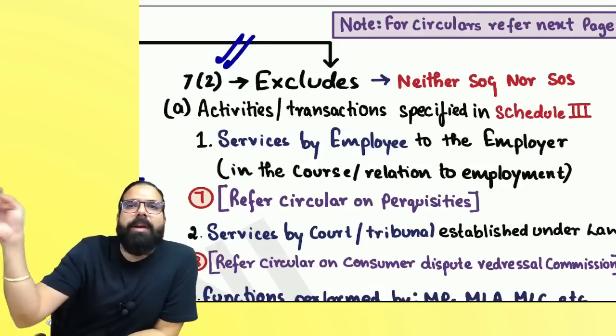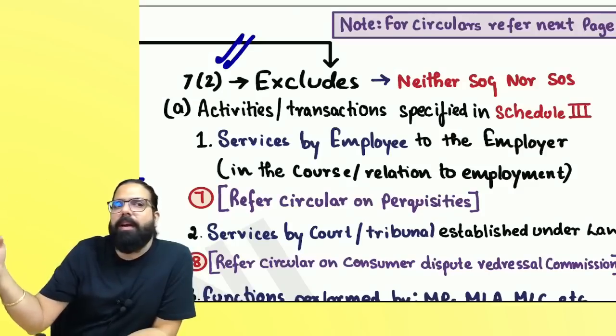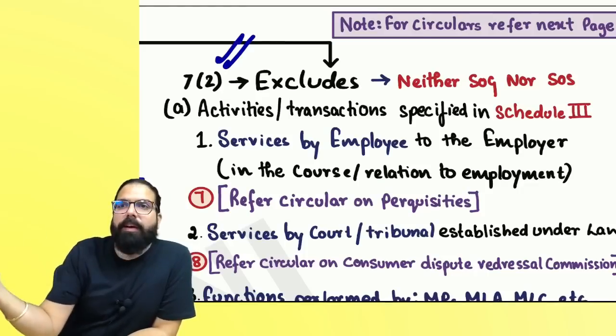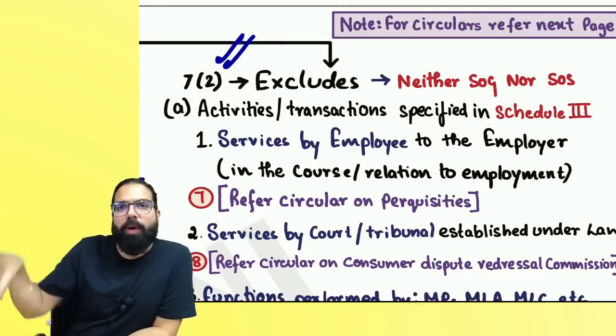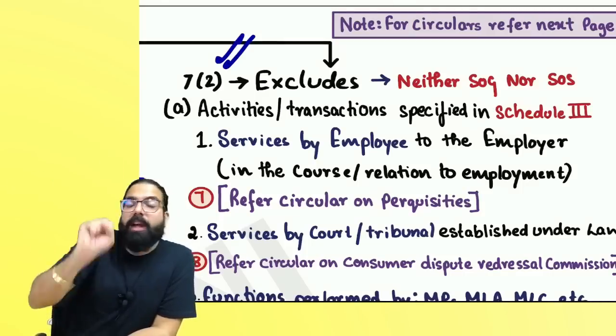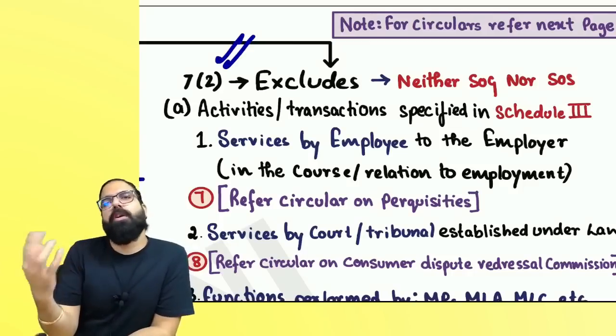In Section 7(1)(a), we learned all forms of supply for a consideration in the course of business. In (a), we learned a person other than an individual with their members. In (b), we learned importation of service. In (c), we learned Schedule 1. If an activity is there, then we see whether it is a supply of goods or a supply of service. Now, if an activity does not fall in 7(1) (a), (b) or (c), it is not a supply.